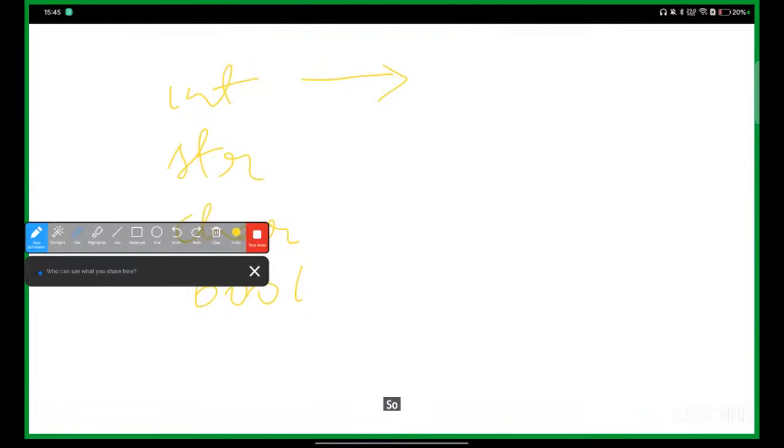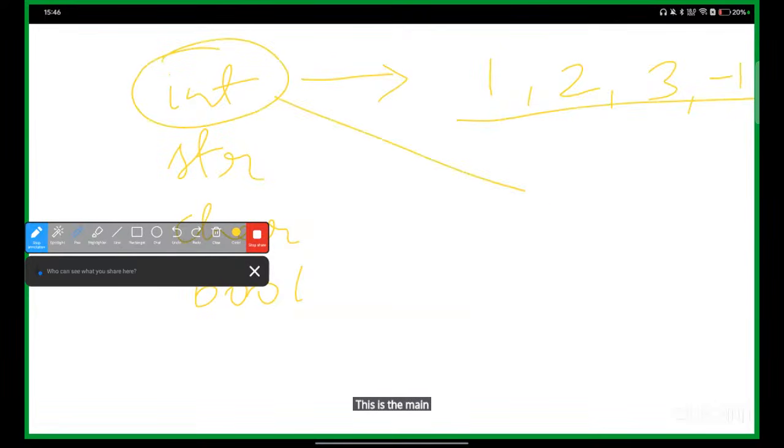So int is basically any integer, like -1 and so on. This is the main type, but in this one we can have subtypes as well. Like you had marks.